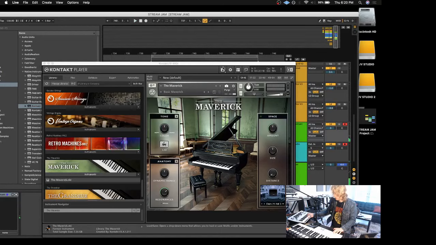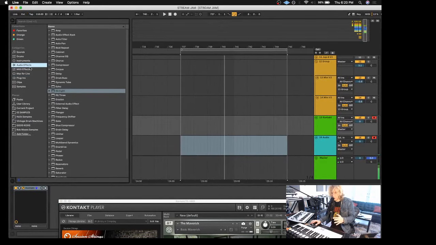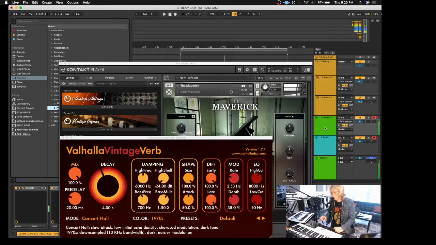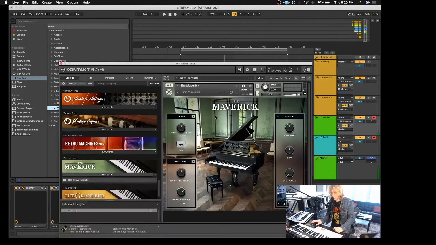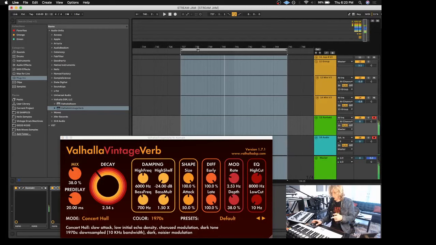Yeah. We like to do this whole major minor thing all the time. It's very Nine Inch Nails, people asking us about our influences. It's really fun to play around with that stuff. This piano we use a lot, the Maverick. It's Native Instruments. Great piano.